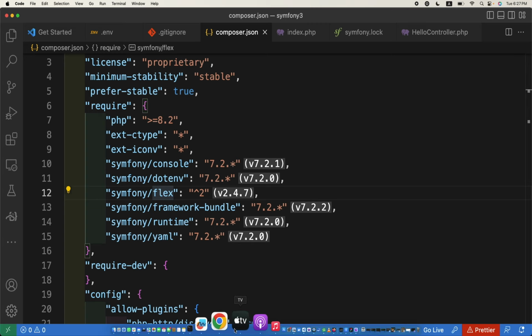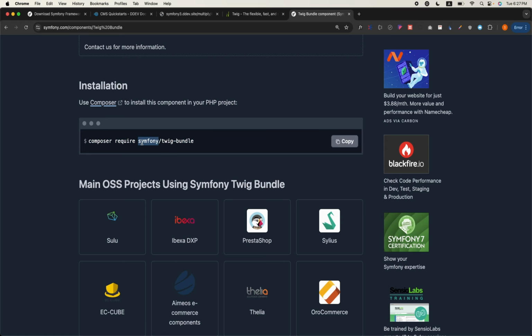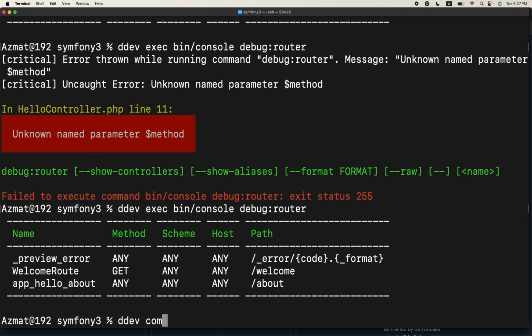For example, this is the bundle name Symfony Twig bundle, but it creates an alias, a secondary name, and also it creates something called recipes, which we will see in a while. Because of Flex, we can just use the command ddev composer require twig, rather than anything else. Just twig will do the rest for us. So this is the alias actually, and we will now see what it does.